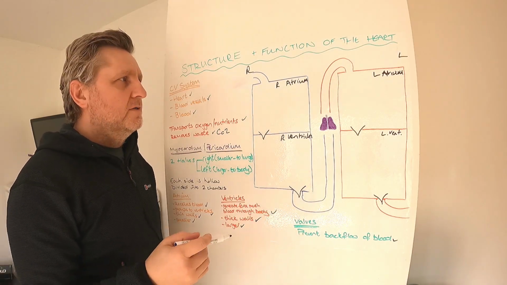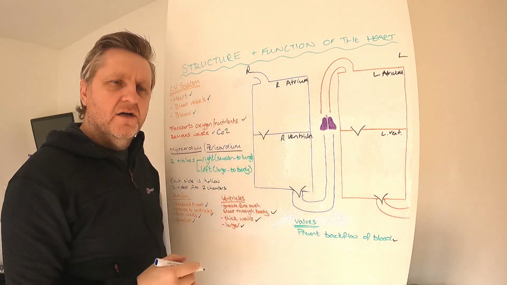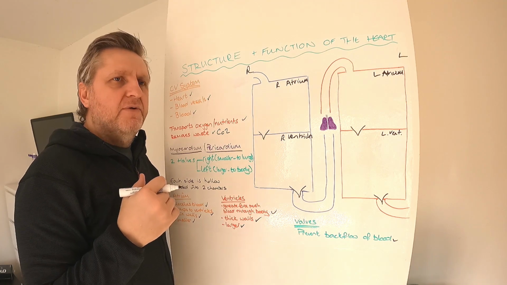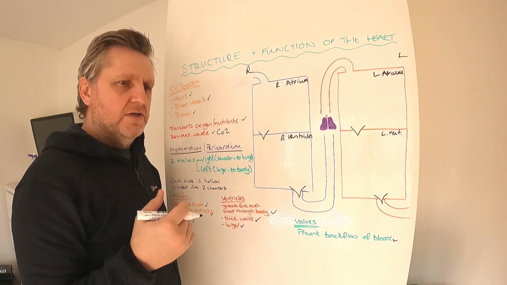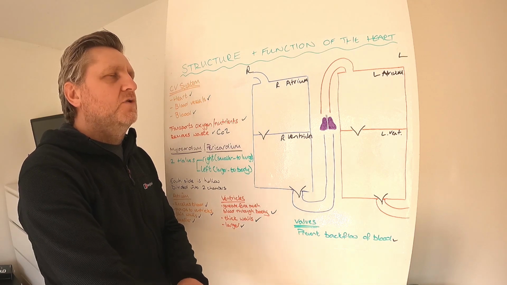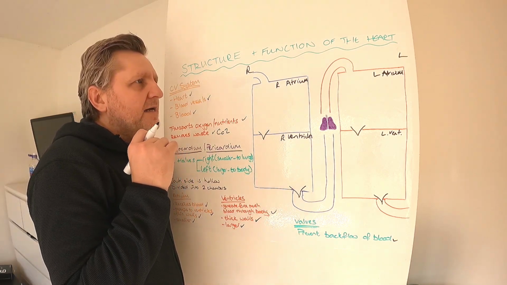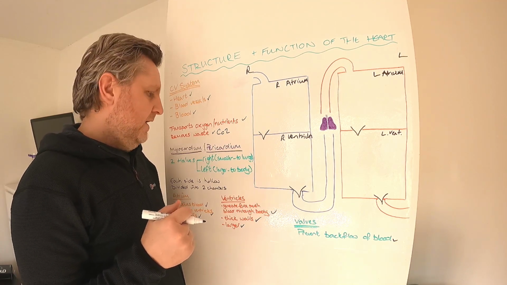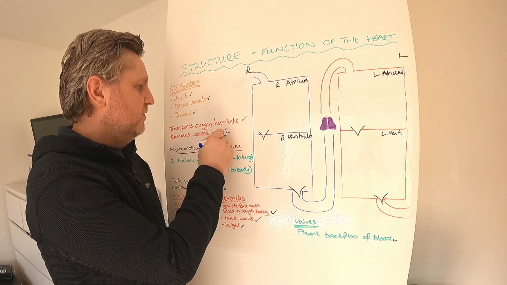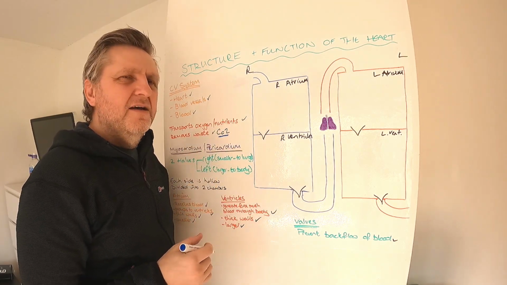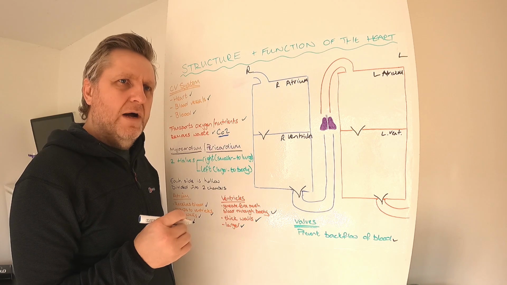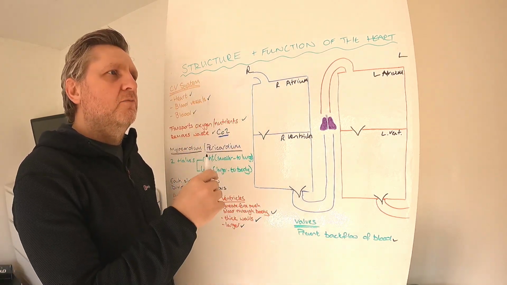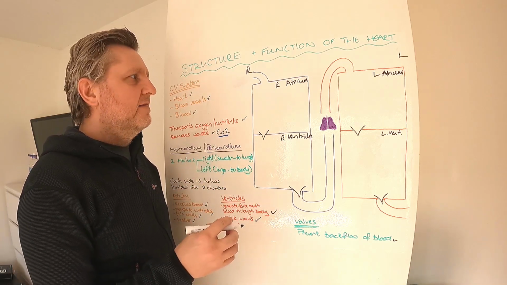Okay, so let's talk about how blood travels through the heart. And to start, I think a good starting place would be, let's say we've just done a bicep curl. The blood and the oxygen has been pumped into our biceps to work. It's taken the oxygen that it needs out. And the waste product is the CO2 that we spoke about earlier, the carbon dioxide, and we need to get that out of our body. So how do we do that? Well, obviously we need to get it into our respiratory system to breathe out, but it needs to come through the circulatory system, and it does that in the blood.